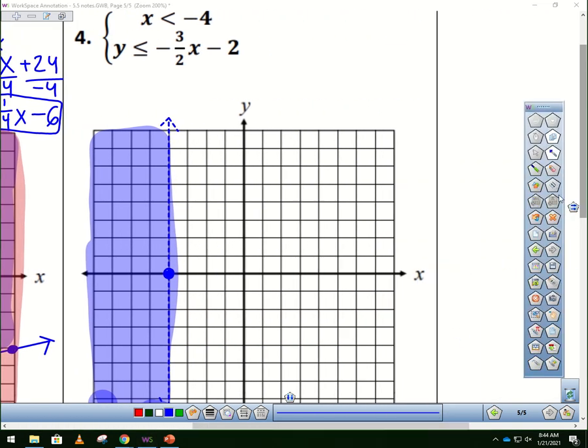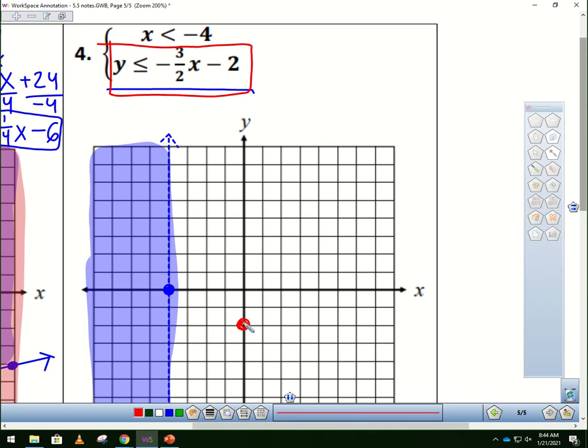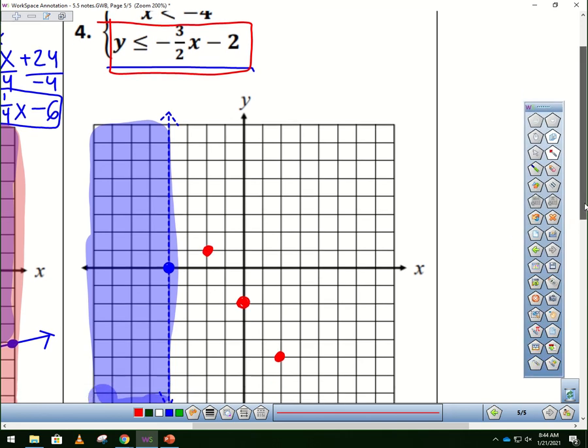All right, so the next one, we graph our y-intercept. What's the y-intercept of this? -2. So you start at the y-intercept, -2. It's negative, so do I go up or down? Down. Down 1, 2, 3 over 1, 2. And then we can also go up 1, 2, 3 over 1, 2. And then you'll have some idea of what your line looks like.